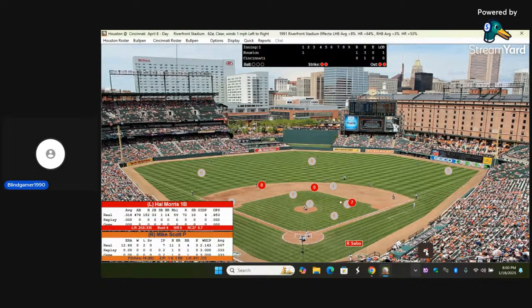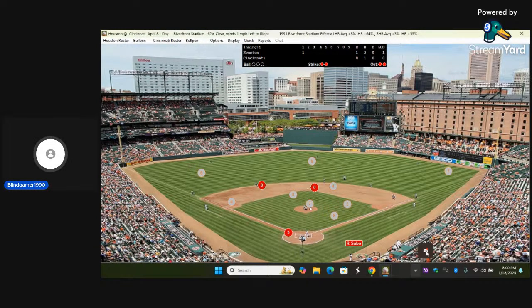Morris with the tag. Here's Mark McLemore. 0-2 is the count from Browning. Here's the pitch. McLemore grounds it to the mound. Browning fields and throws to Morris over at first, and that's an out. 3 up, 3 down. We go to the bottom of the second. It is still Astros 1, Reds 0.